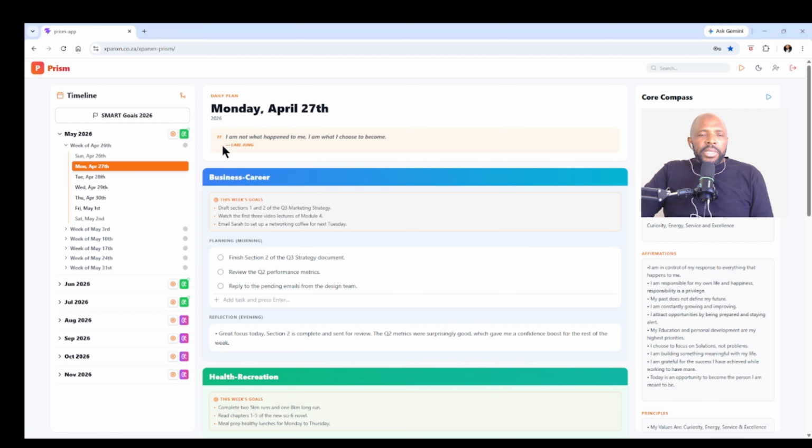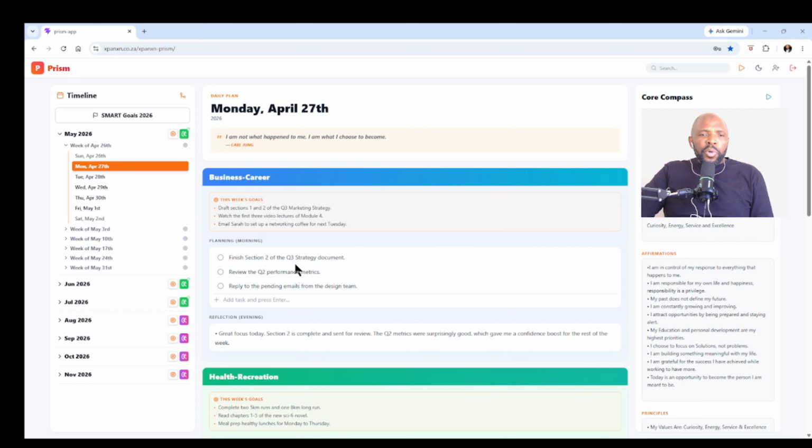And then, of course, this is where your daily motivational quote comes in at the top. This is what you will hear every time you are greeted by the app. And then under business and career, you will see finer details in terms of tracking the activities for the day.